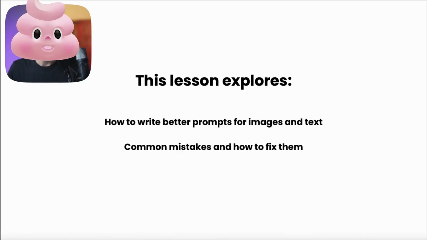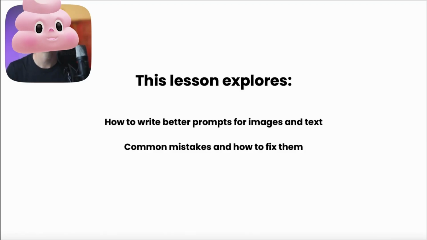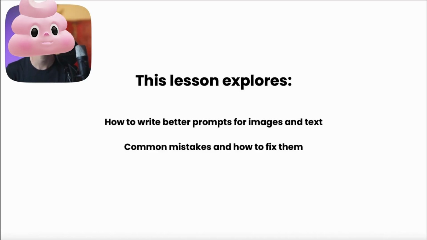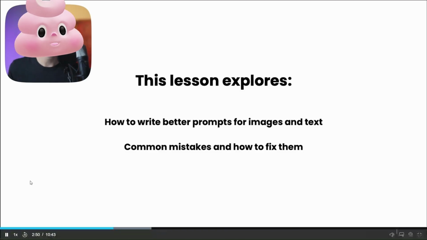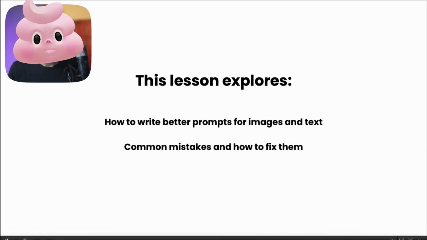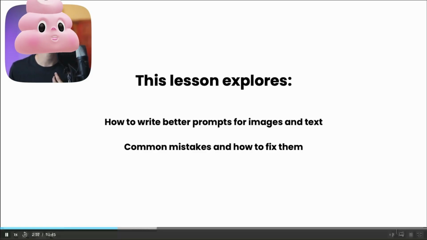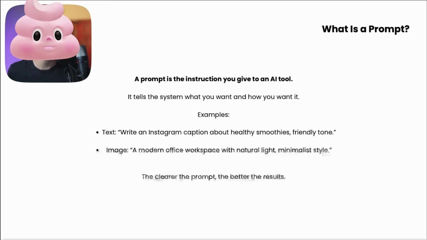So in this lesson right here, we're going to be talking about how to write better prompts for both images and text. And I left video out of the session right here because actually prompt engineering in the video AI inside of Canva AI is super streamlined and super easy compared to images and text, which is a bit more tricky, and some common prompting mistakes, as well as how to fix those mistakes.